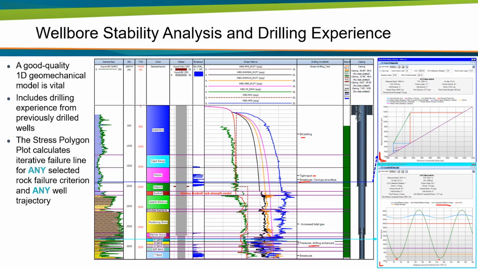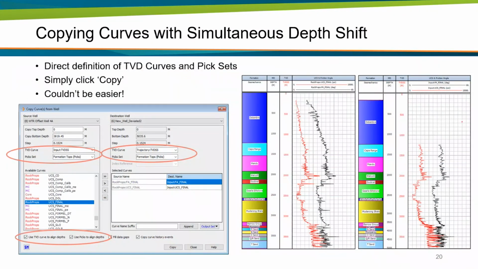Now, once you have built a good model, let's say that you have drilled these exploration and appraisal wells, you then want to apply that model to development wells, which are not yet drilled. So how do you do that? You want to copy over some information from your appraisal well, which is often vertical, to your highly deviated development well. And there are slightly different formation top depths as well. So you can do that using this window here.